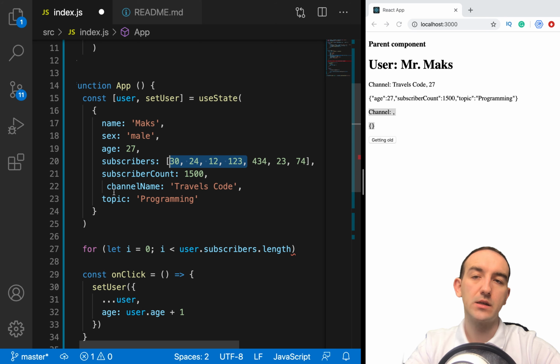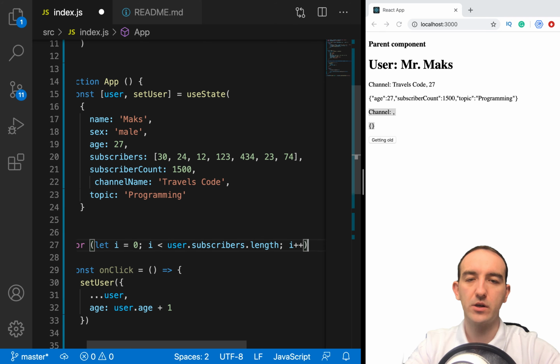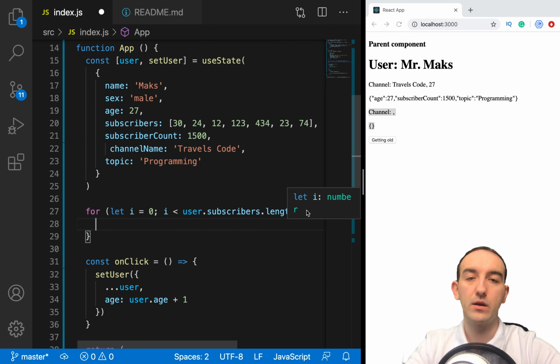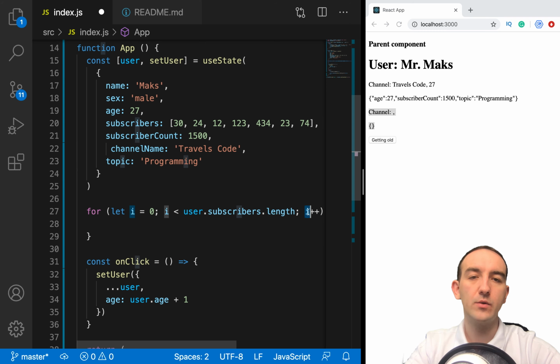It means we need to execute our cycle 7 times, and on each iteration we need to increase i plus 1. We have the increment operator in JavaScript. Okay, now we have i. It will be incremented on every iteration of cycle for, and now we can get this value by index.